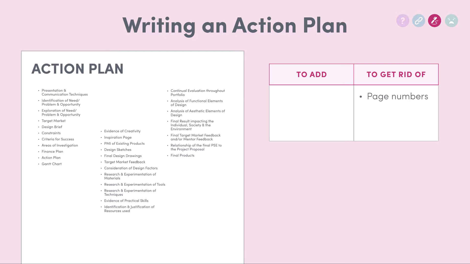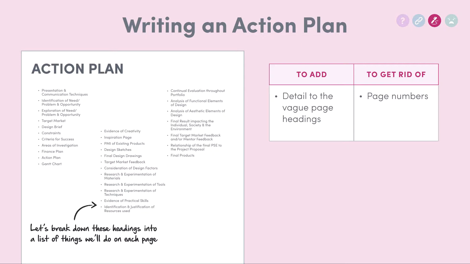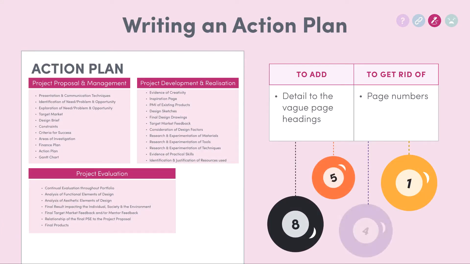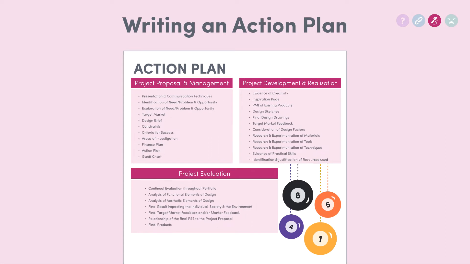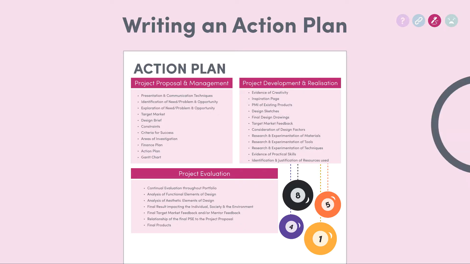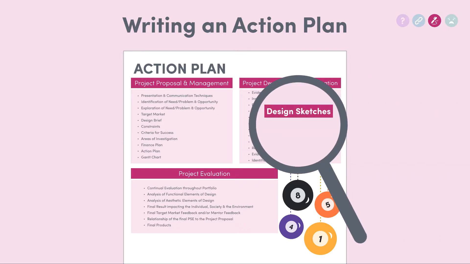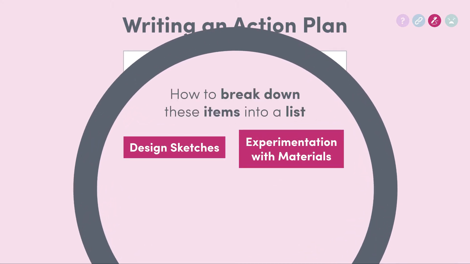Now as I said this is like a checklist, so if we had this table as our to-do list it would be pretty unhelpful — it's just a list of fairly vague page headings. The kind of detail we'll be adding is breaking down these page headings into a list of things that we'll be doing on each page. Let's say we're making a series of lights that are in the shape of pool table balls, because there just aren't enough lighting options for the market of pool table pros. Yes, it's a niche market, but people design some pretty crazy stuff. So if we were writing an action plan for this, let's look at a couple of different components and list how we would break them down.